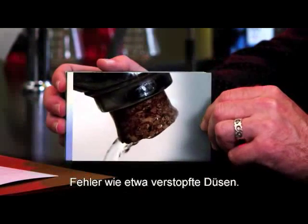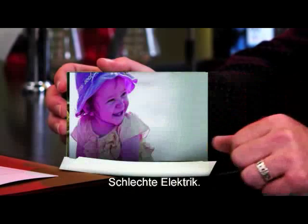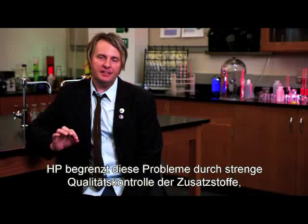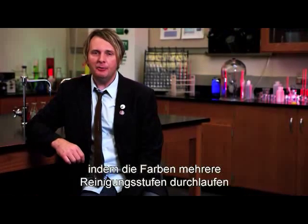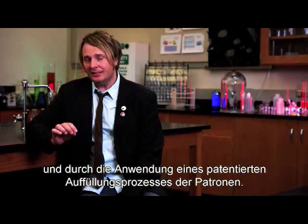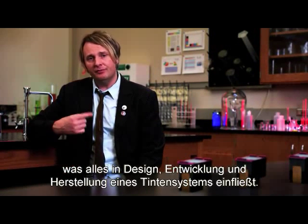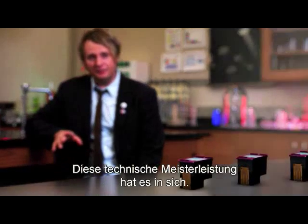Failures like physical blockage in the nozzles, electrical degradation, altered colors, and reduced image permanence. HP minimizes these problems by tightly controlling the quality of each ingredient, by putting dyes through multiple purification steps, and by utilizing a proprietary process to fill each ink cartridge. You really need to understand and appreciate all that goes into the design, development, and creation of an ink system. It's not a simple feat.